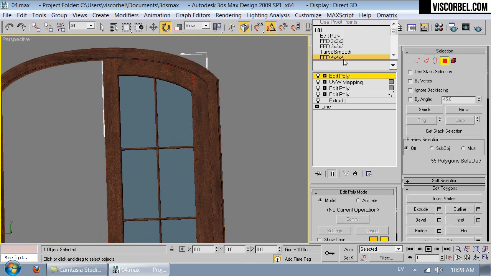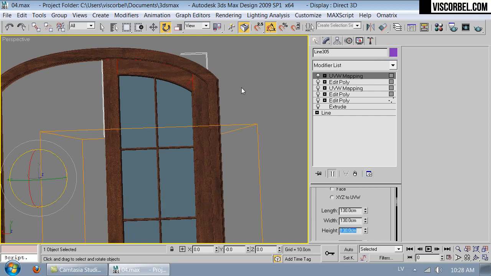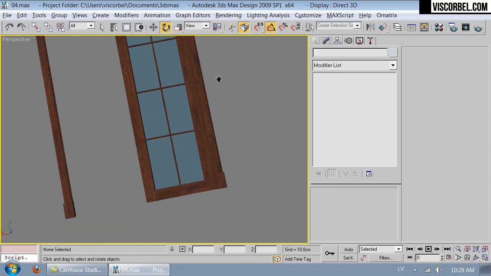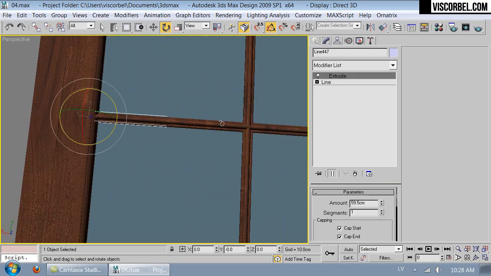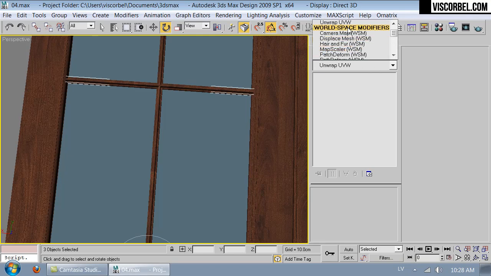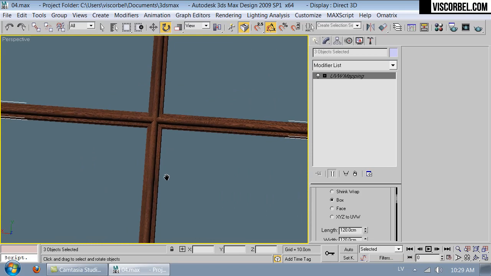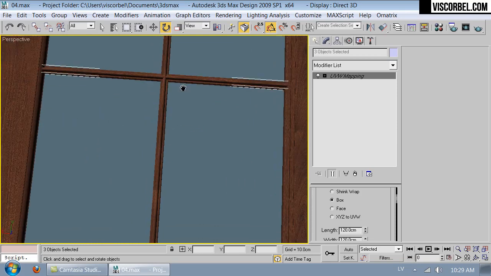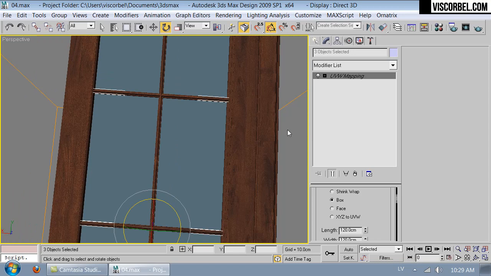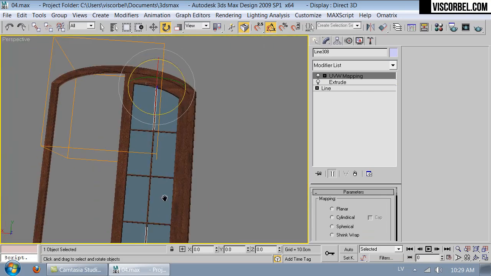Invert your poly selection and assign a horizontal map. Just like that. Okay, so that's good. Now for these cross sections. Right. That looks good.